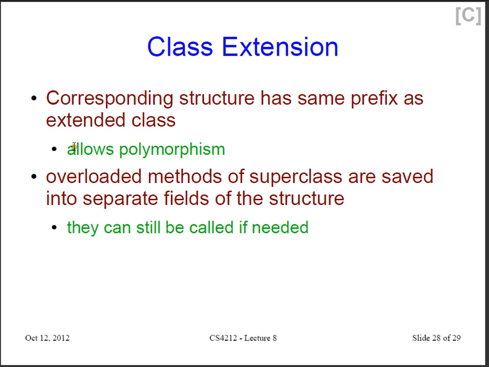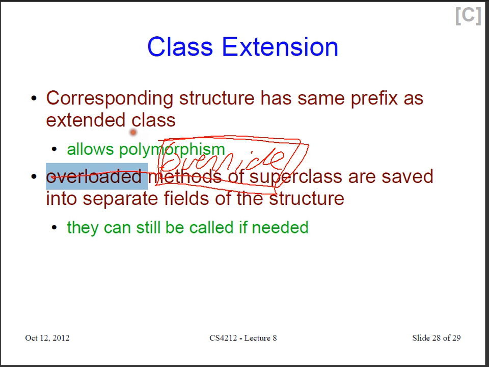So, because of that, we have polymorphism, right? The way we perform class extension, I just said that. And remember, when the method M of the arrogant lecturer overrides, not overloads, sorry, overrides the same method of the speaker, the overridden method has to be saved so that it may still be called if needed.